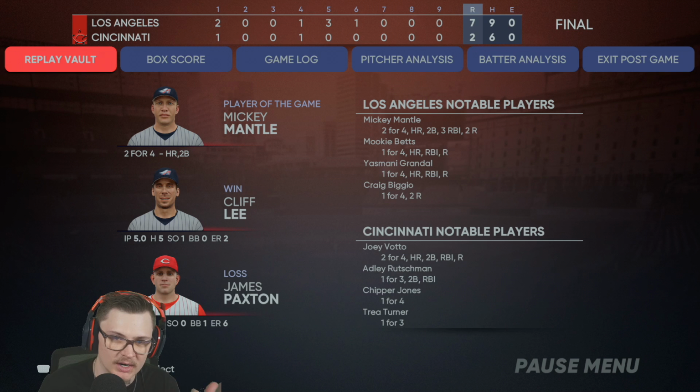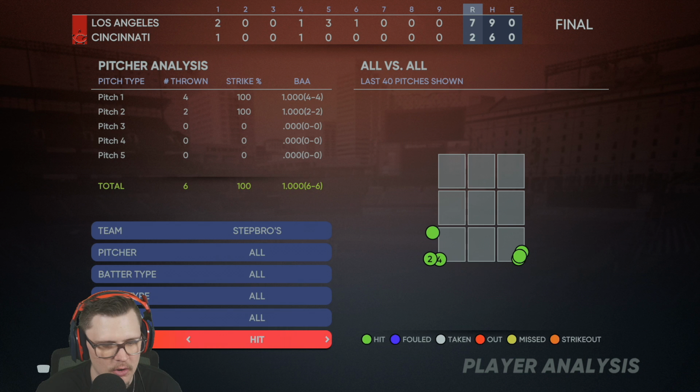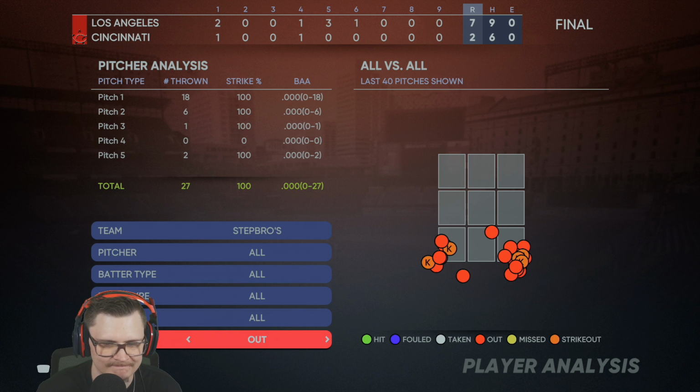All right, so instead of a friendly, we got a W. We got a W. And so let's go ahead. We're going to take a look at the pitcher analysis because I do think that is very important to look at. But player of the game, the Mikey Mantis. 2 for 4, a home run, a double, 3 ribbies. Mookie Betts, 1 for 4, a solo. Yasmani, solo shot. Craig, 1 for 4. So looking at the pitcher analysis, let's just go to all, and then let's look at outs.